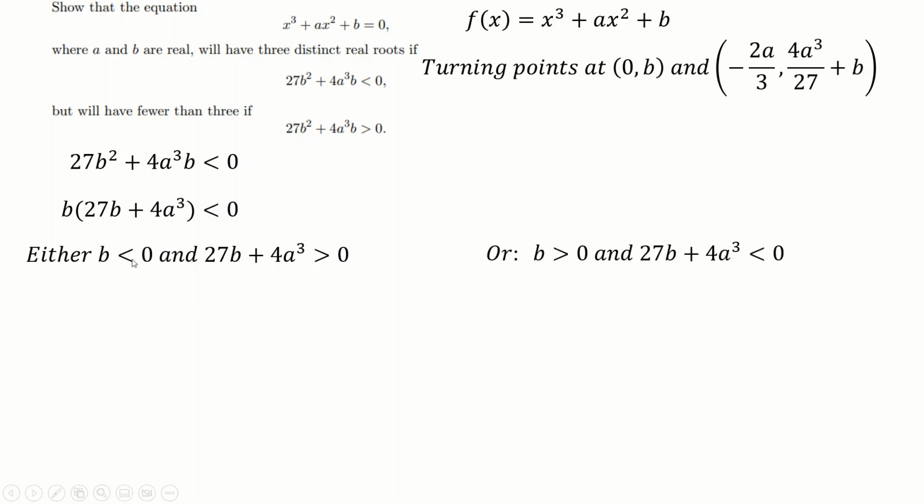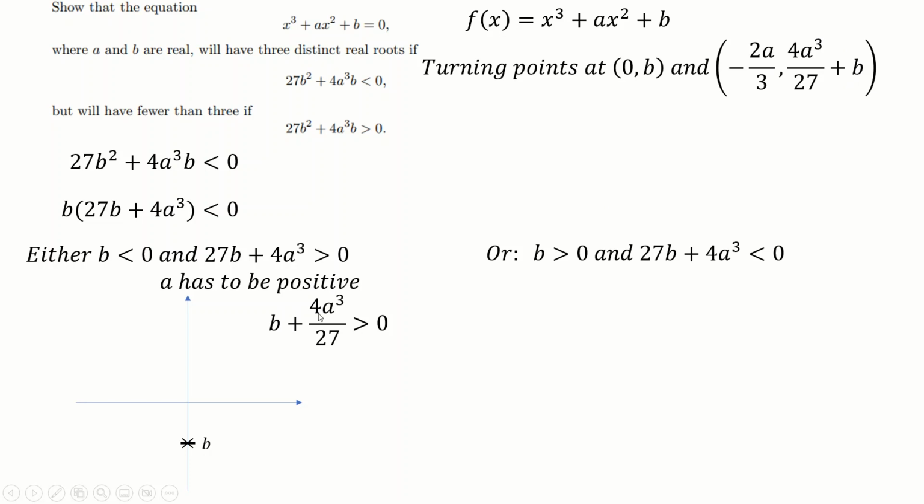And now, okay, what does the sketch look like then with each of these conditions? Well, this looks very complicated here, but the first thing you can say is, if b is less than 0, for this to be true, a has to be greater than 0. Because if a was less than 0 or 0, you couldn't bring this side up to be greater than 0 again. So a has to be positive here to counteract this negative b. But also, b is negative down here, we know the turning points of this graph are at 0, b, and this, so I'm just using that fact some more. But we also know that if we just divide this by 27, we get this. And that there, that's the y-coordinate of the other turning point.